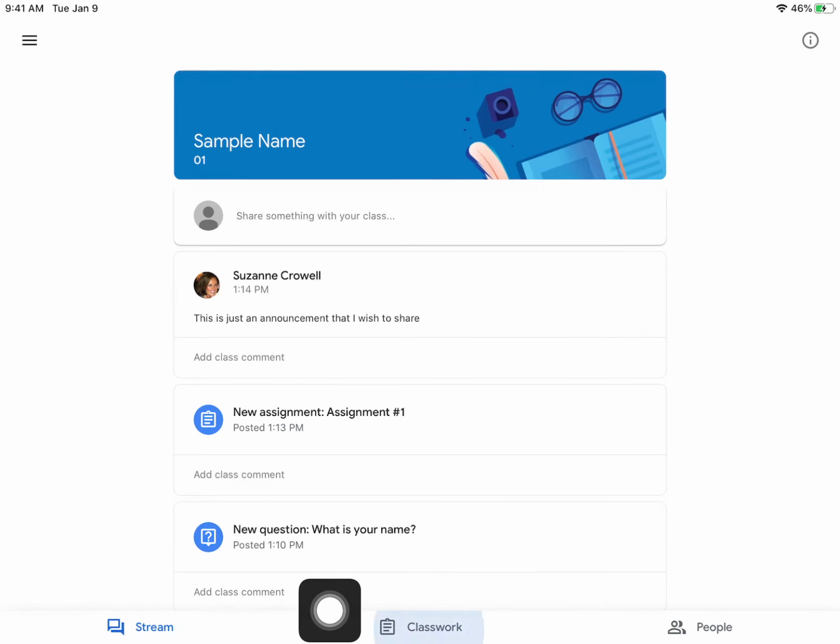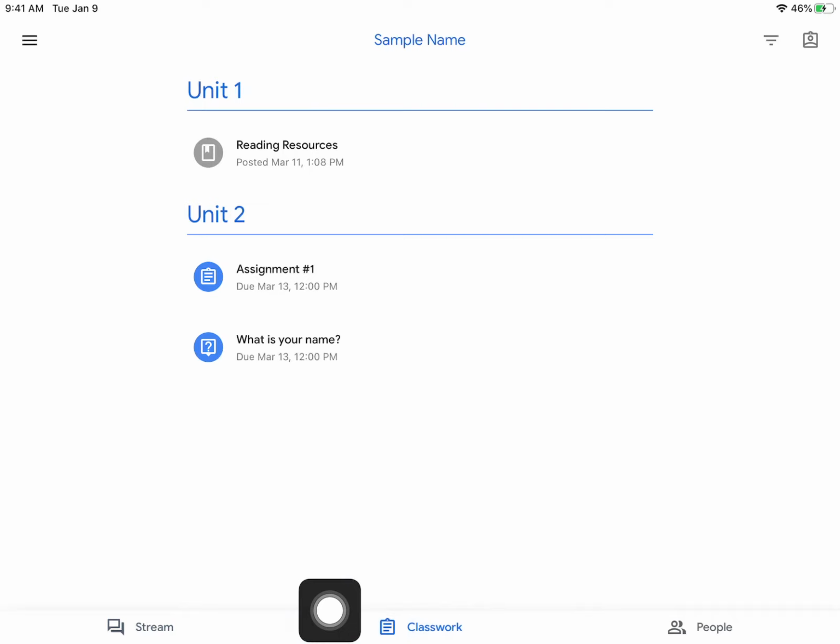Let's take a look at the Classwork page. Same thing. All right. This is an assignment, and it's gray, which means that she has not completed it. I'm sorry, that's materials. It's gray. These have not been done yet. All right. This means it doesn't need to be done. I misspoke. The gray means it does not need to be done. The blue items do need to be completed.